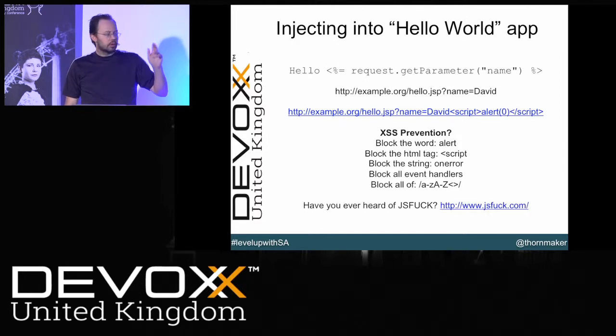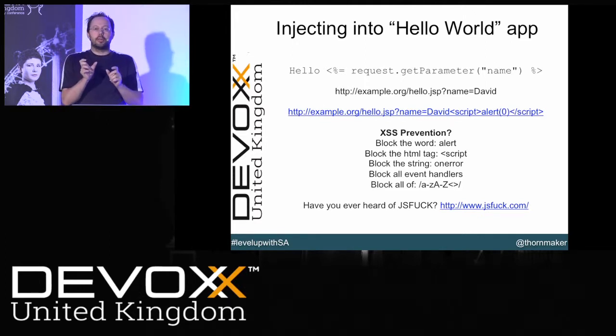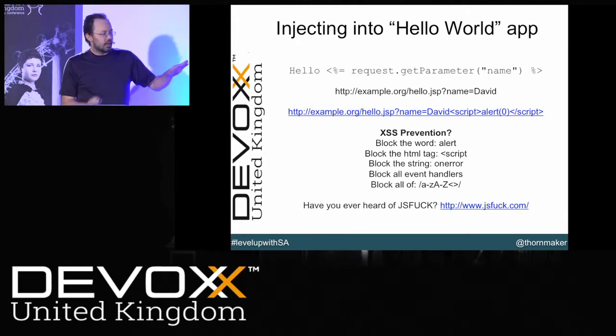So has anybody heard of JSFuck or Brainfuck, kind of an esoteric programming language? Brainfuck is this esoteric language where they wanted to create something very small, minimal. So there's only 8 characters that are allowed in Brainfuck, and then you can write a really simple custom compiler for this language. Well, JSFuck is kind of like that.